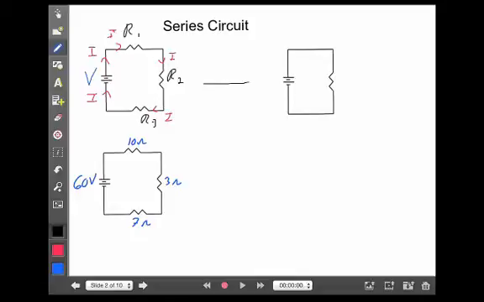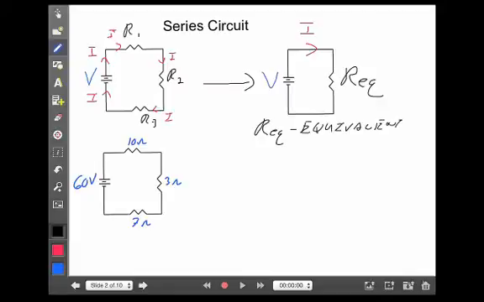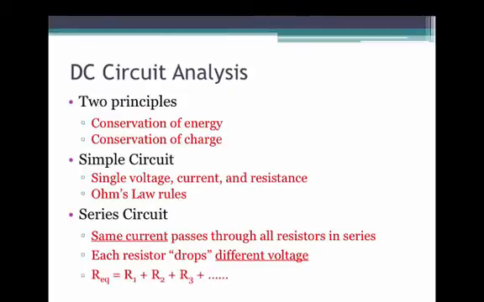Now, to understand what's going on in a series circuit, whenever we have a series circuit, one of the first things we're going to want to do is to reduce it to look like the simple circuit with a single voltage, a single current, and a single resistance we're going to call REQ. REQ is called the equivalent resistance. In other words, it's one resistor that would represent the same thing as if we had all the others in series. To get the REQ for any series circuit, just add together all the resistors.